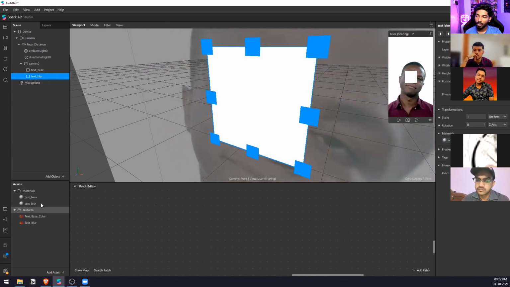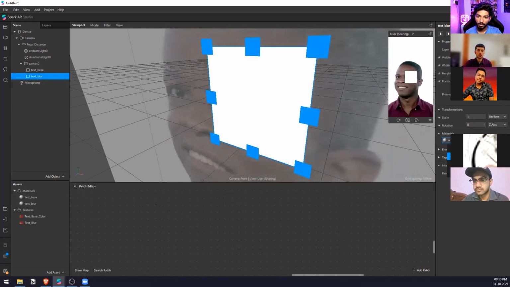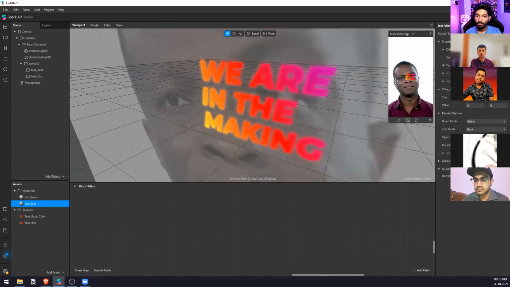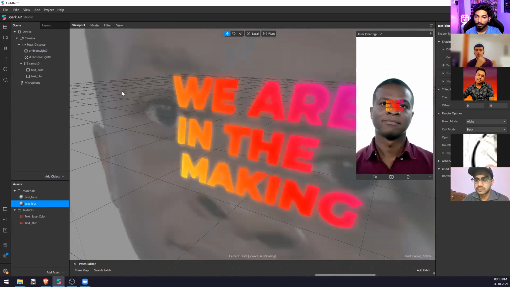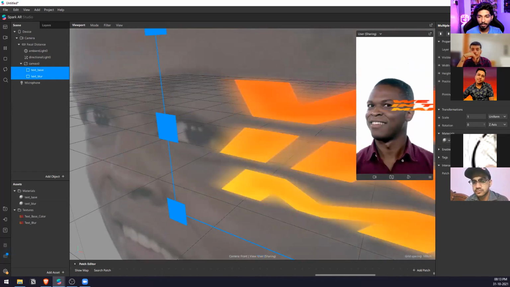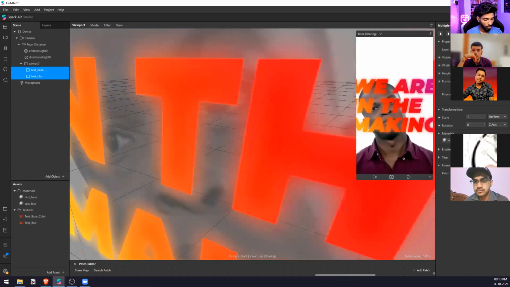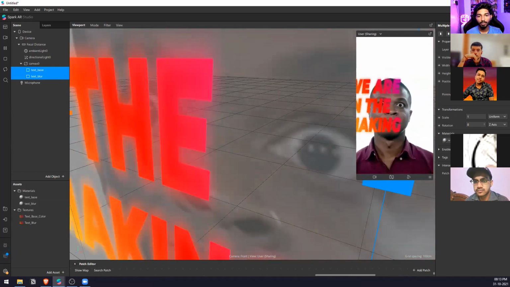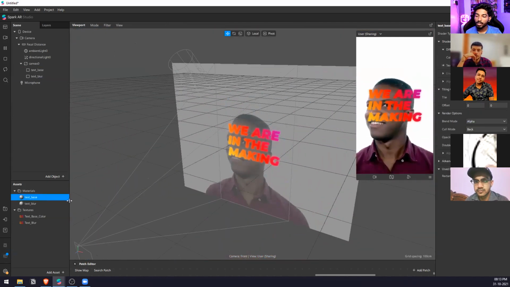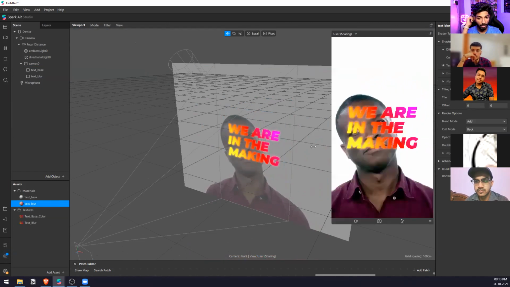Okay. So let's just first give it texture. So right now, change it to 500 maybe. No, too much. 300. Okay. And we'll change the text blur to add. So we have got this glowing text.